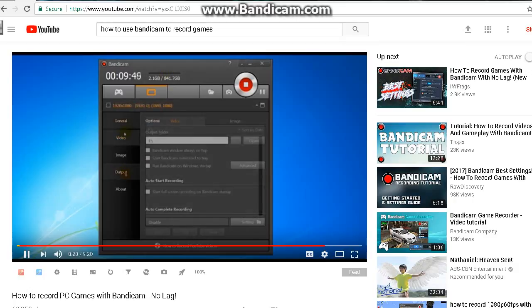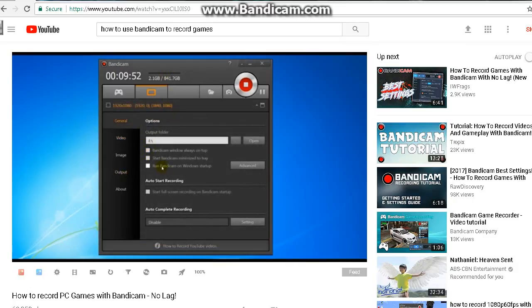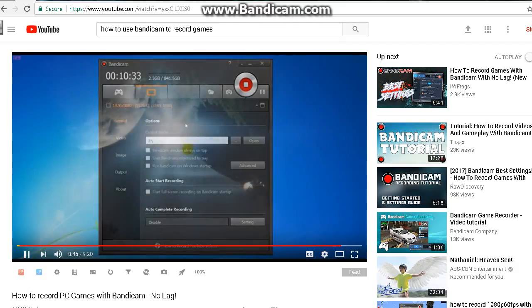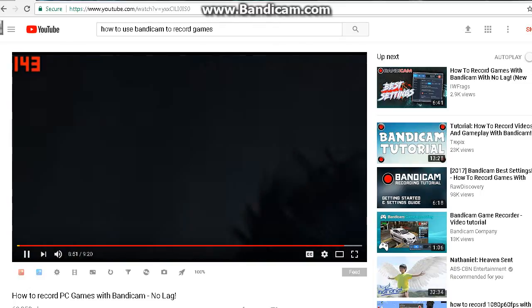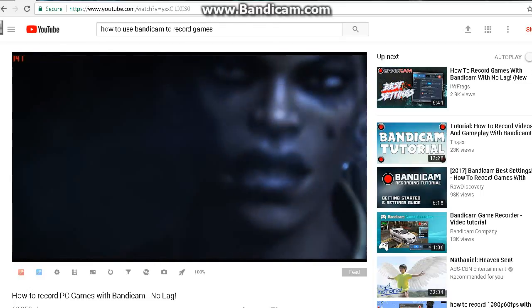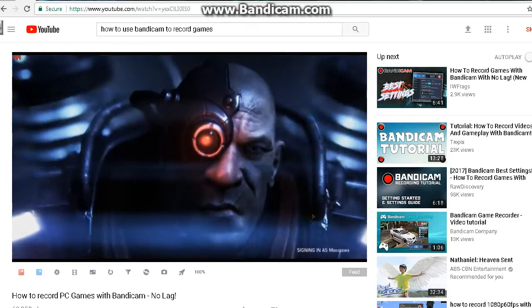So now we're back to Bandicam itself. All you've got to do now is have Bandicam open and launch your game. Make sure you tick this controller icon here. This is what will choose a DirectX/OpenGL window, which is basically your games. I'm using the desktop record mode at the moment, which is another thing Bandicam can do, and obviously another reason to buy it if you want to record desktop. But click that, go into the game. You should be able to see the green frames per second in the top left-hand corner. When you hit the record hotkey, F12 in my case, it will turn red and it will tell you the frames per second that it's recording at.